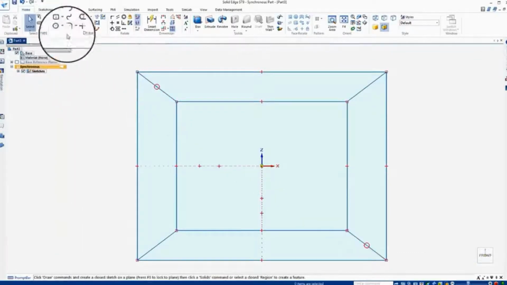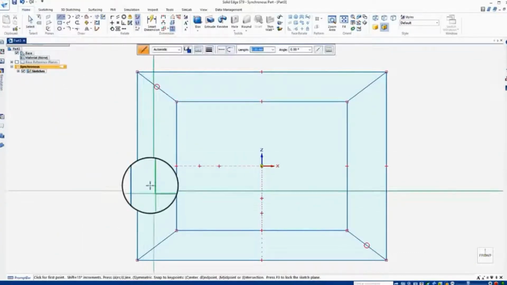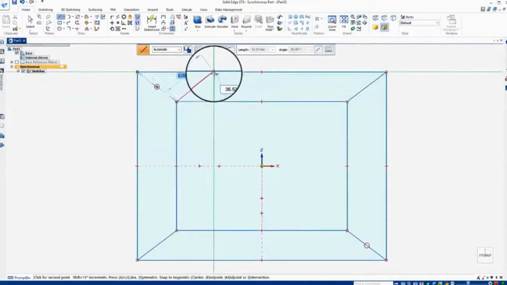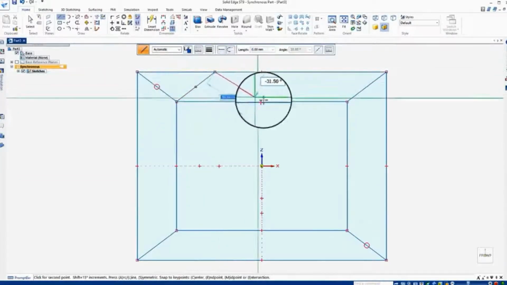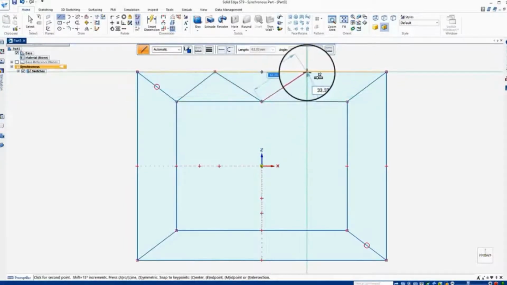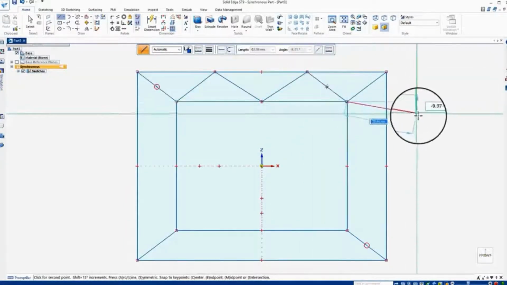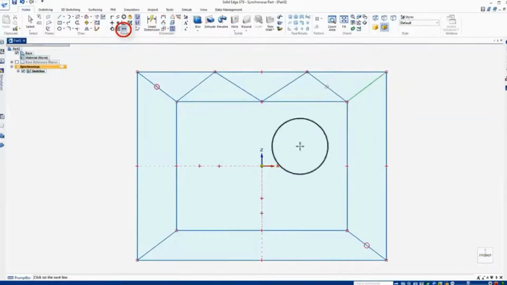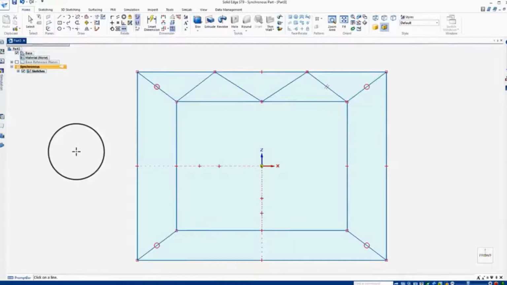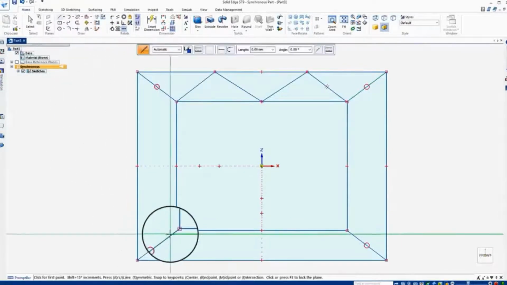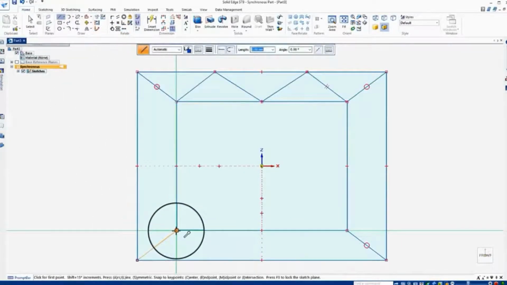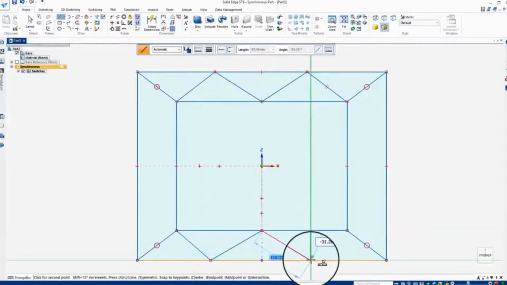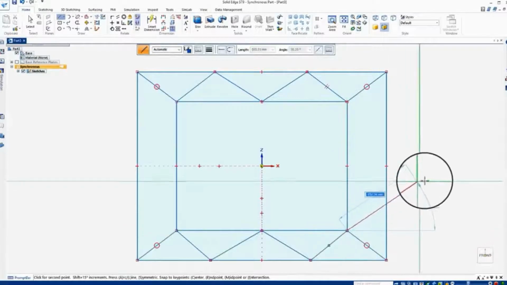So I'll just hit the select button again, go up and start drawing some more geometry here. So I'm going to go to about there, back to the center, midpoint, up here to here. Now one thing I forgot to do, I want to go back to collinear and make this collinear to this. And then I'll finish off on the base here. I'll go right at the end point and I'll just go to the midpoint and create some more geometry there.